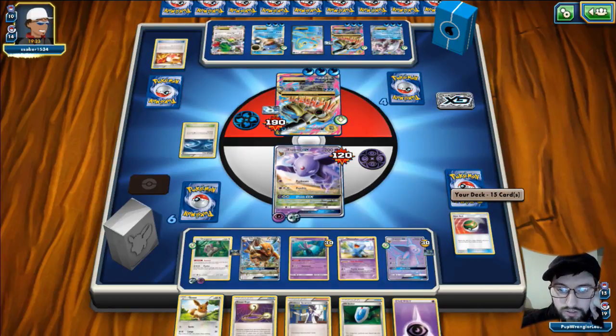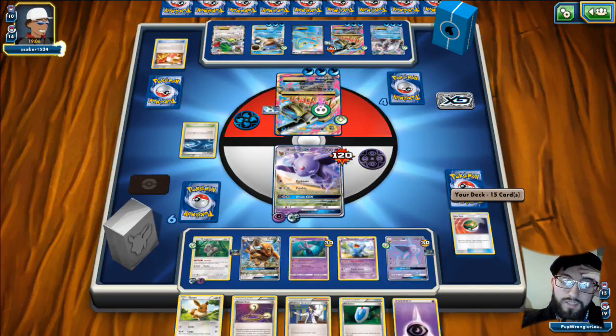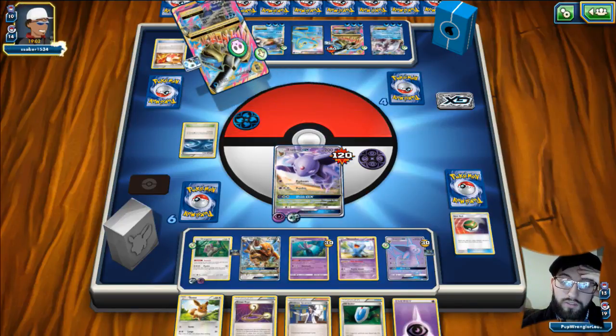What you gonna do, Mr. Blastoise? Retreating, huh? Try to heal off that damage. Yikes. Yeah, I lost this. But I'm not going to forfeit.